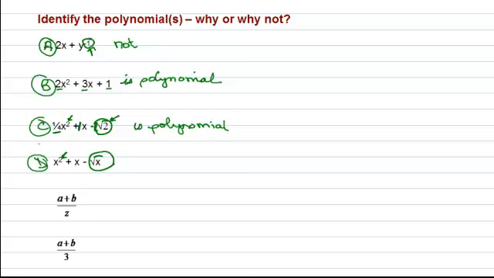And we've got to really be able to tell the difference between C and D. And the idea is the radical isn't the problem. It's when you've got a variable under the radical, that's what makes it a problem. So this is not a polynomial. Again, we look at these last two, we'll call them E and F, and hopefully you can see that they are similar also. They're both set up to look like fractions.